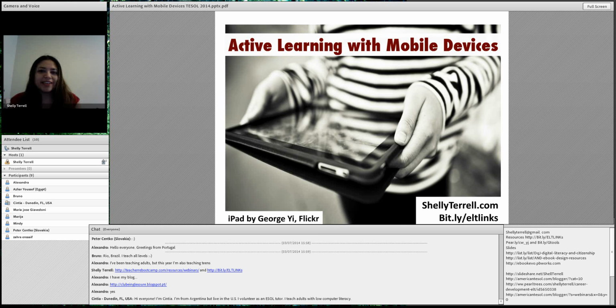Now, if you do have smartphones, and a lot of our students do have smartphones, when I was in Slovenia and Croatia and I was working with students of all ages, a lot of them did have smartphones. They weren't iPads. We only had like one with an iPhone or an iPad, but a lot of them had Android devices. And so I'll share with you apps for that.